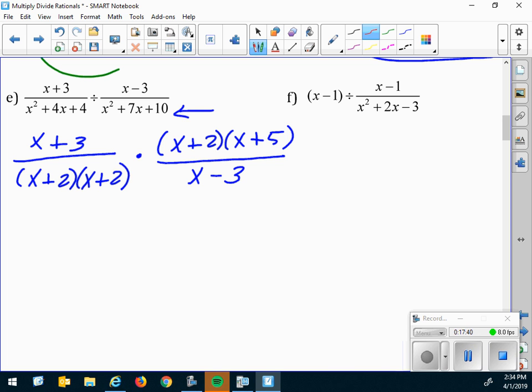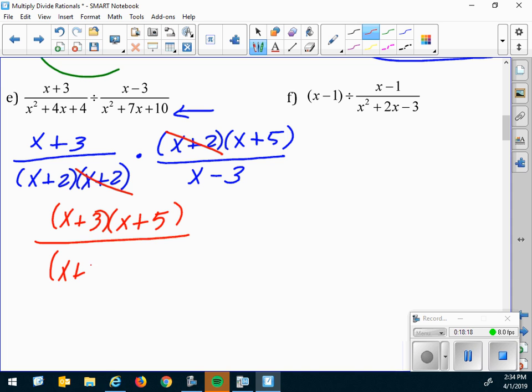What do you see? Sarah says x plus 2s will factor out. Okay, so x plus 3. I'll tell you what would be a negative 1. Every term would have to be opposite. Every term. And that would give you a negative 1. No, because on x plus 3 and x minus 3, the only thing that's opposite is the 3s. The x's are the same. That's a good question, though. I'm glad it was brought up.